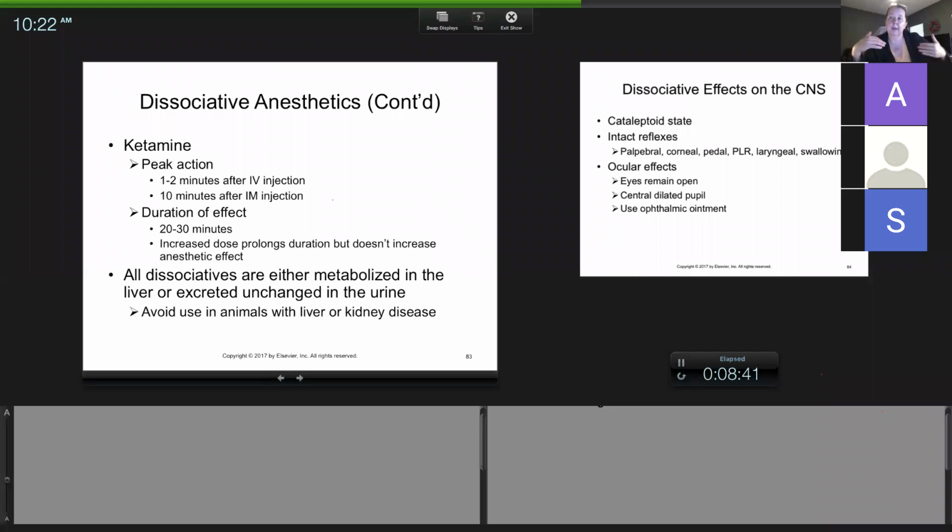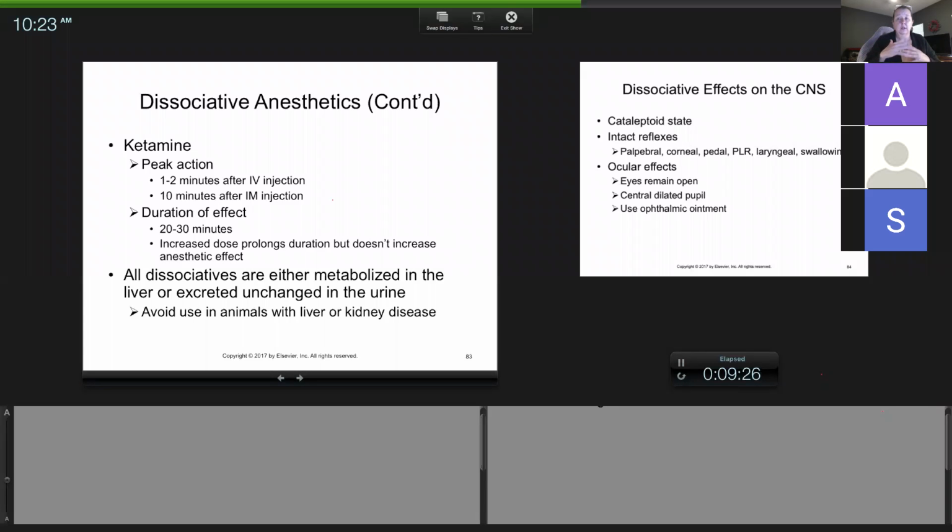So if I have a cat with kidney disease, if I use ketamine and they do not have normal kidney function, that drug is going to stay in the system and potentially recirculate and keep them deeper. That's my worry. You've heard me say before, Michaela, about 50% of dogs excrete it in the kidney, urinated out, 90% in cats. So in a dog, 50% will go to the liver, will maybe be broken down, and 50% of it is urinated out. In the cat, only about 10% is going to go through some liver metabolism. 90% of it is going to be excreted in the kidney.